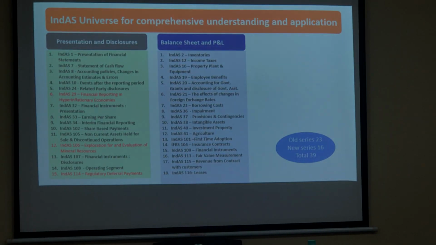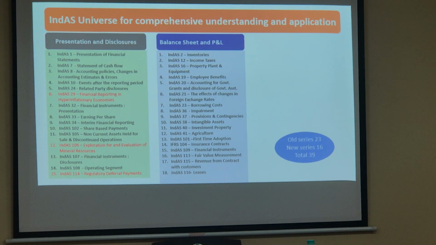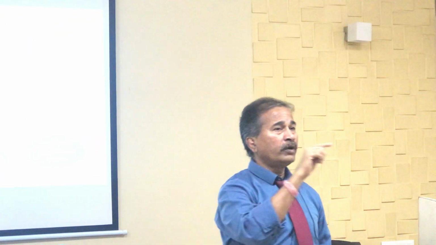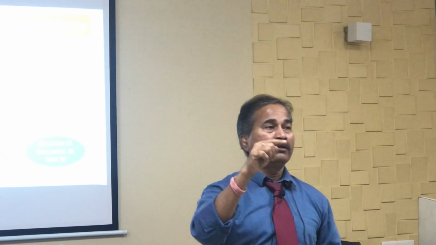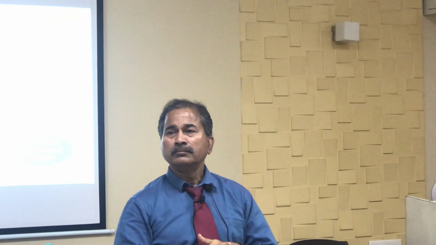Then you have IndAS 36, which is on impairment. I am sure all of you must be totally aware of what impairment is. Anyone? What is impairment? Is it the difference between book value and market value? Book value and market value, there is a difference. That means there is an impairment. Okay, very good. What is impairment? Carrying amount versus the market value. So if the carrying amount of the asset is 100 rupees and now in the market it is 80 rupees, you are carrying the amount higher. So in that case the 20 rupees will be considered as an impairment. That much amount is not going to be recovered by you.